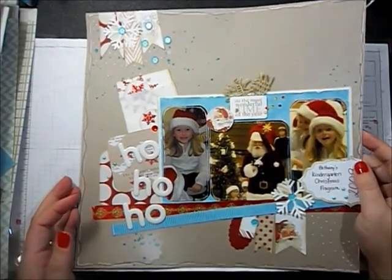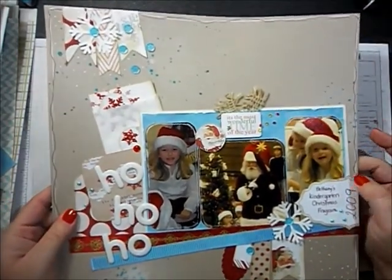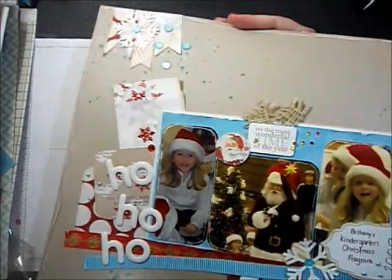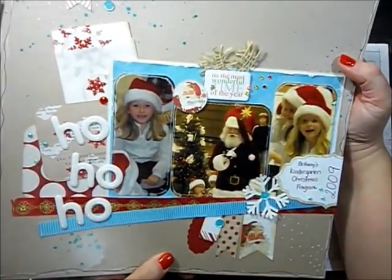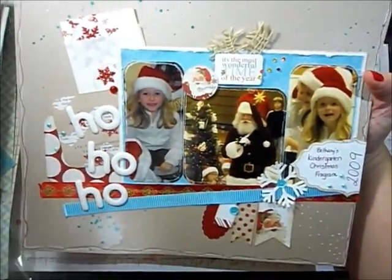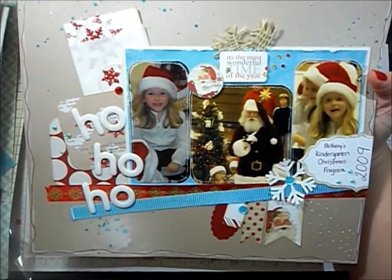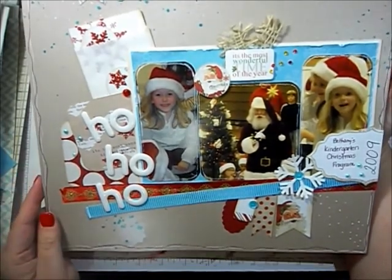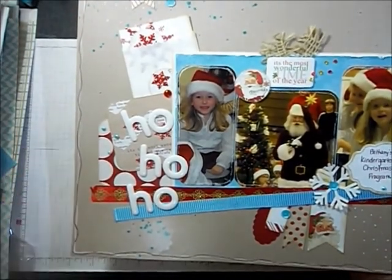I'm back to show you a page that I did, and I have a process video following this. So if you'd like to know how it came together, then you can finish watching after I tell you about it. I realized that when I'm telling y'all about my scrapbook pages before the process video, most of the captions that I have in the process video I've already told you about. But anyways, I put the captions in there just so if anybody wants to take notes or something like that, they can stop it and read the captions if they need to. I'd rather give too much information than not enough and then have you guessing at what I was doing.